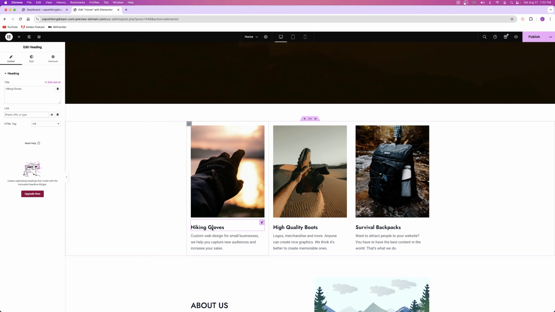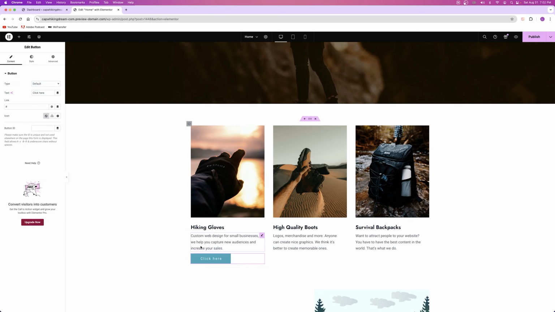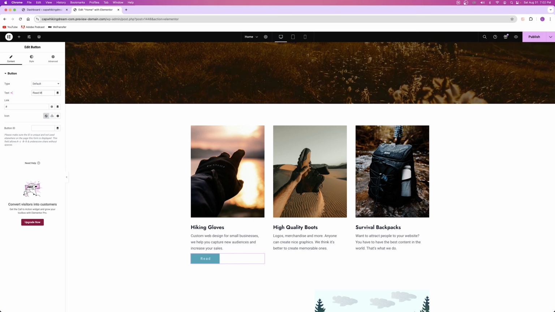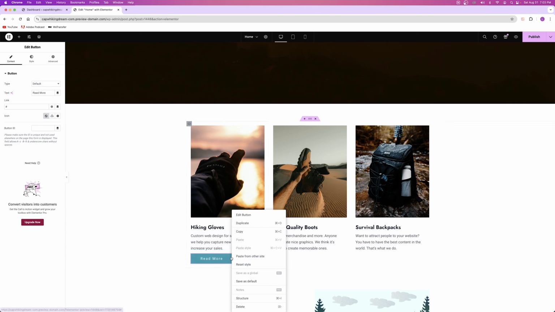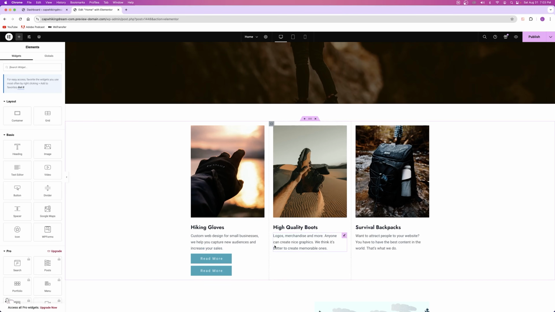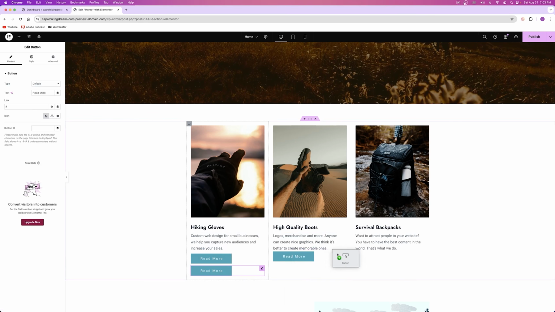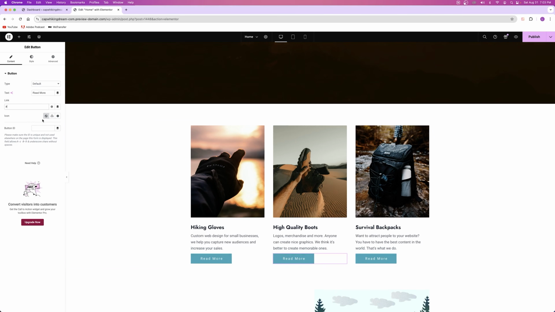So I could add a link right here, or at the very bottom of all 3 of these, what you could do is just click on the plus button, and you could add a button. So right here, button, and you could say, you know, learn more, or read more, or something like that. And then you would have this link to maybe a blog category about gloves, maybe another button. So let's duplicate this. I'll right click and say duplicate and then just drag it over until it's underneath this text. Duplicate one more time, drag it over under this text, right? So that's how you do it. You would click on this button and change the link to go to a boots category for blog posts.